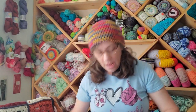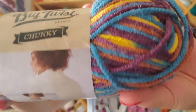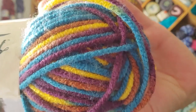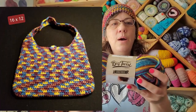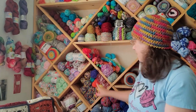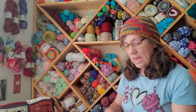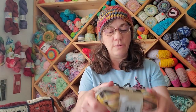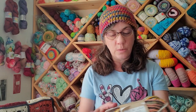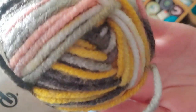I started my addiction to it, of course, after it had become discontinued, and I found it first in a chunky version. You guys may have heard me talk about this before, and this one is called Chunky Morocco. I have made a bag out of this colorway, and I love it so much that I haven't used the rest of what I've got. This is from a blanket that I used as well, these solid colors. But I've got all of this that's the same Morocco color, and then I recently found 3 skeins of this in a 4-weight. It's not the chunky, it's worsted, and it is called Misfit Stripes. I've got 3 skeins of this that I can't wait to dive into, and these are 116 yards each.